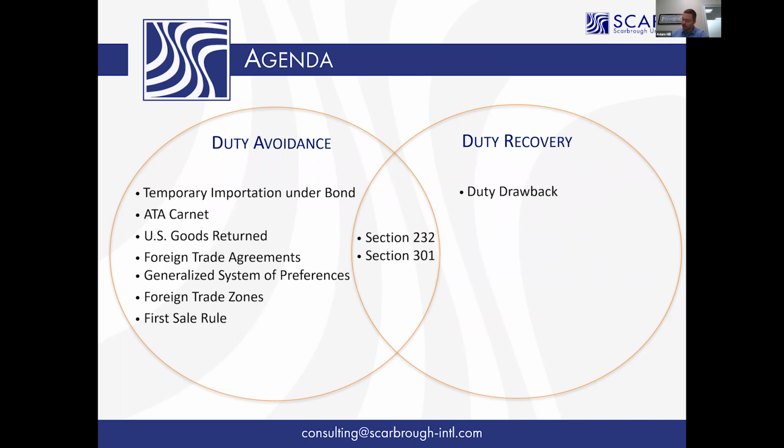Another question here, specifically related to list 3. I know the dates were really fuzzy for everybody, right? We had first the 25% happening June 1, but it had to have been shipped after May 10, and it got postponed to June 15. So there was a lot of confusion. I think the simple answer now is that, yes, you're paying 25%. We're after June 15th. We're on list 3.